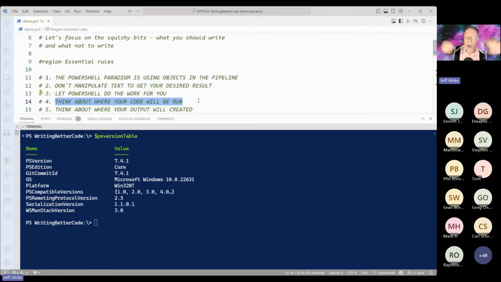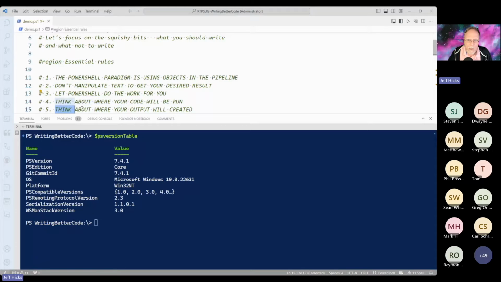Maybe it's going to run on 100 remote computers. Maybe it's going to run via a scheduled task or under a background job. Depending upon where that code is running might dictate how you write that code, because there are certain limitations with remoting, for example, and local variables and remote variables that you have to take into account.